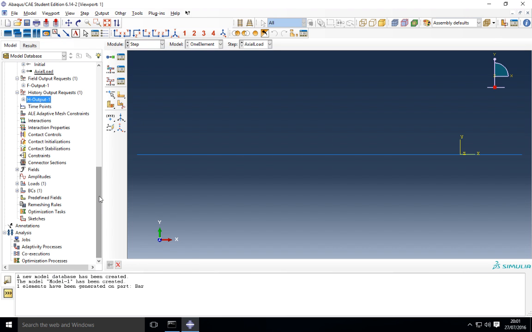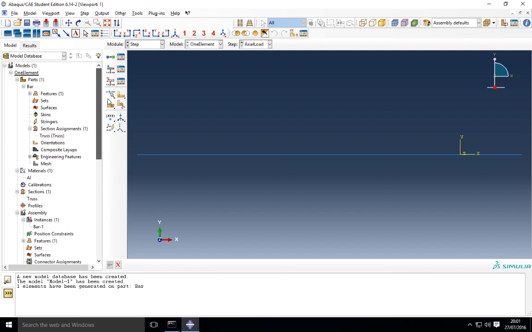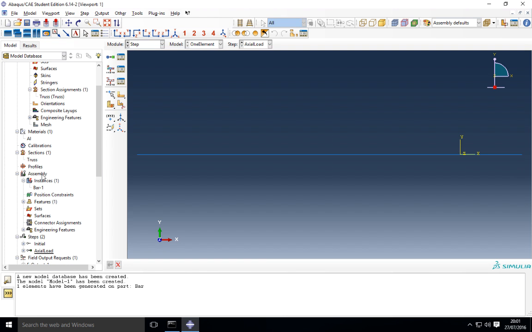So now we've set up the problem. Let's just recap. We made a part. We created a sketch for it. We came back. We created a material. Using the material, we created a section. We put the section back in the part. Then we chose the element type we want to use. We put a seed of how many elements we want, and then we actually created the elements by using the mesh option. Then we went ahead and imported this part into the assembly as an instance.